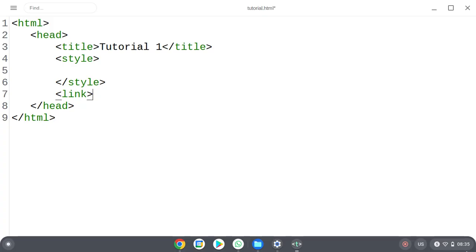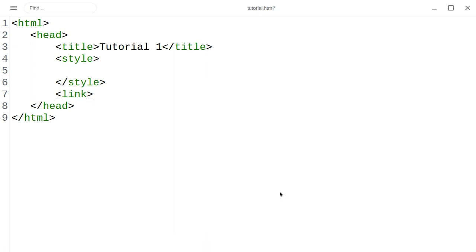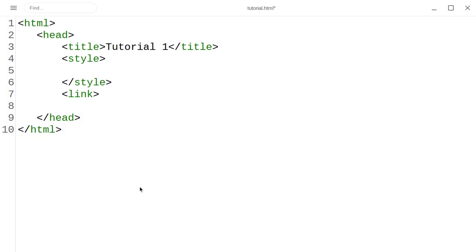A link links our HTML file to external resources, maybe images or style sheets or scripts, anything external that you want to have a part in your file. You are going to use this tag. Now in this lesson we are not going to use any external resources, so we are going to leave it blank. The next thing that could go here is a script.